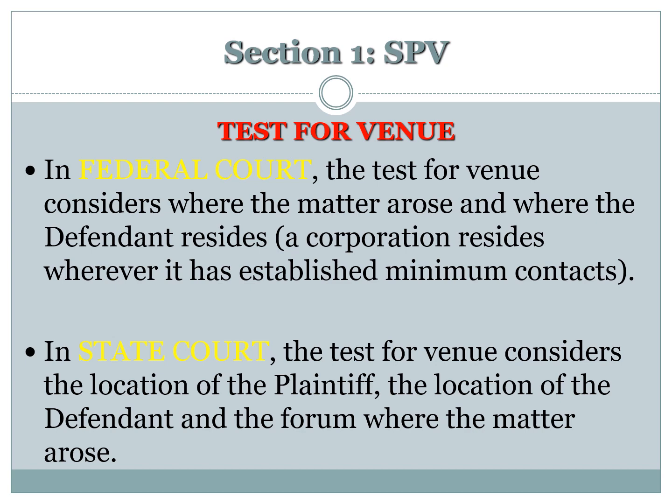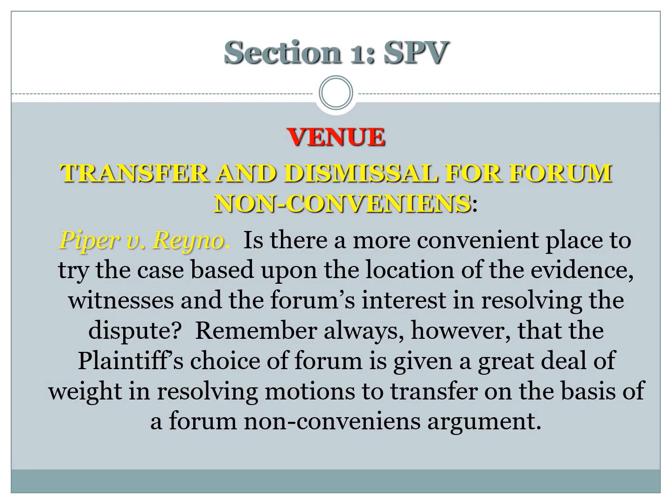In state court, if your choice is state court as to where this matter might be filed, the test for state court venue includes the location of the plaintiff, the location of the defendant, and where a substantial part of the events giving rise to the cause of action occur. So we have a little more latitude with respect to state court venue.